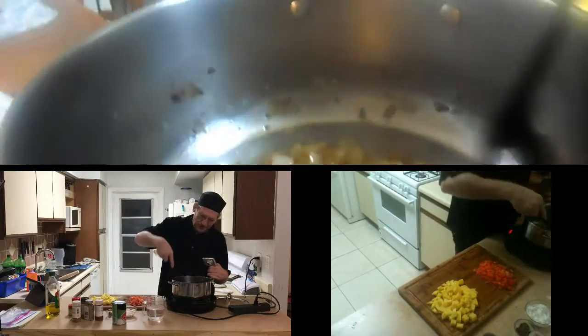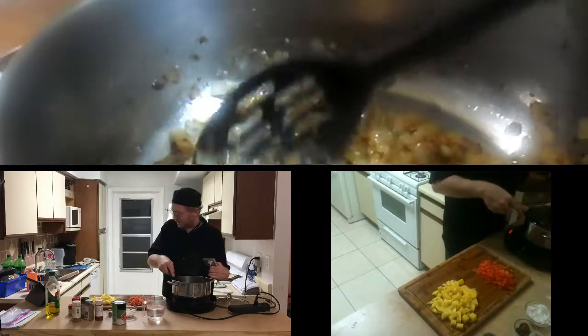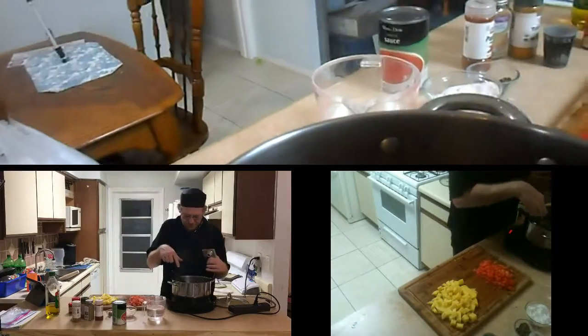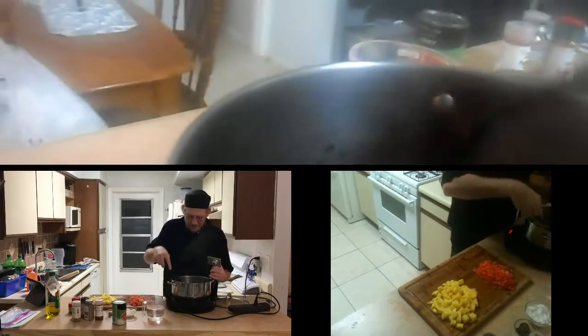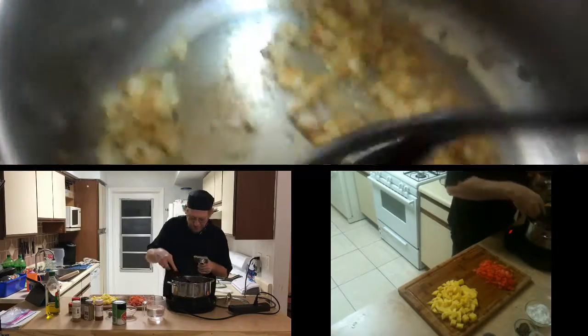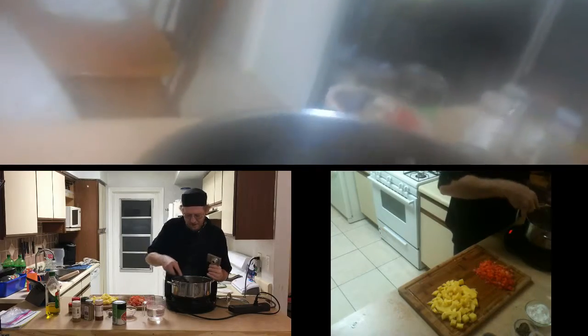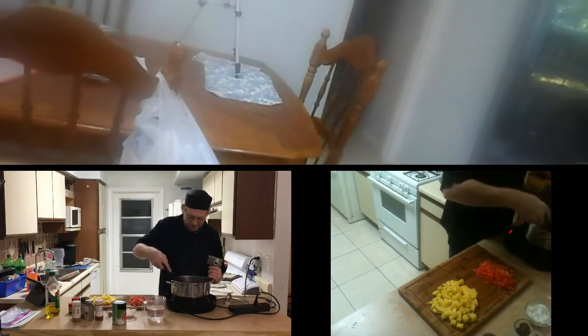Now this is olive oil, the cumin seed toasted in the olive oil until it's very aromatic. And you can see there's fond developing on the bottom of the pan. That's that brown stuff right there. That's a good sign. We want that.